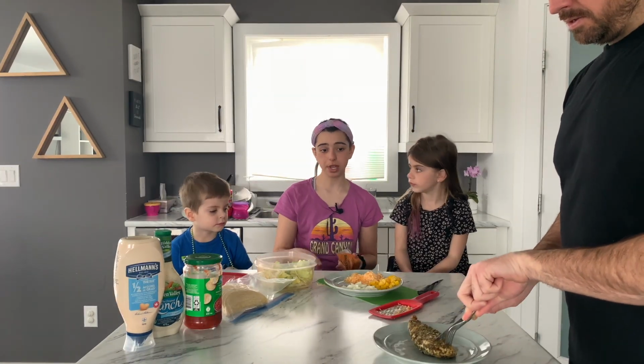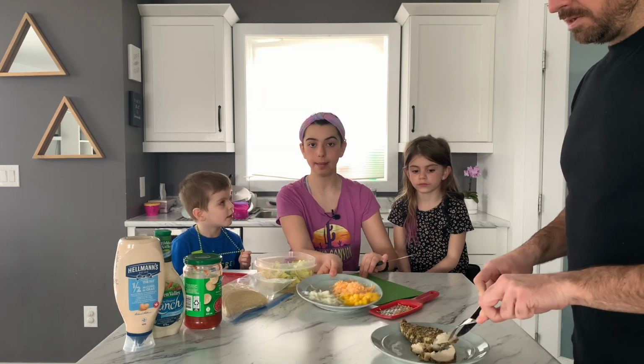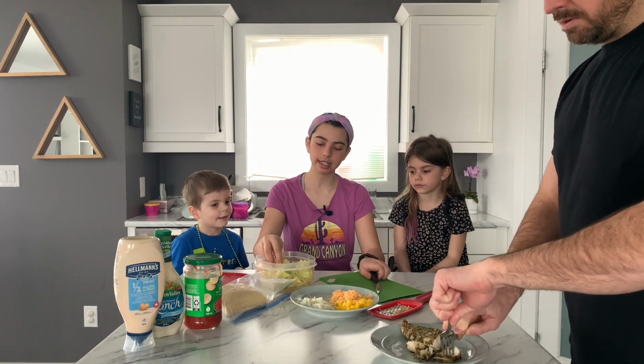And this. So my papa is going to be cutting the chicken. While he's doing that, I am going to be cutting some lettuce into smaller bits.